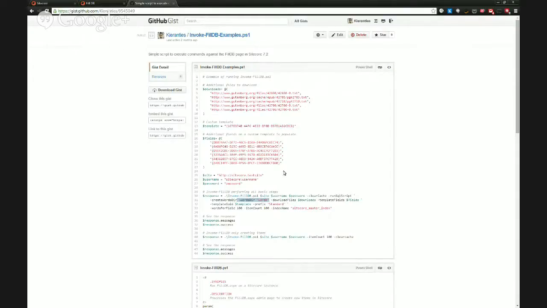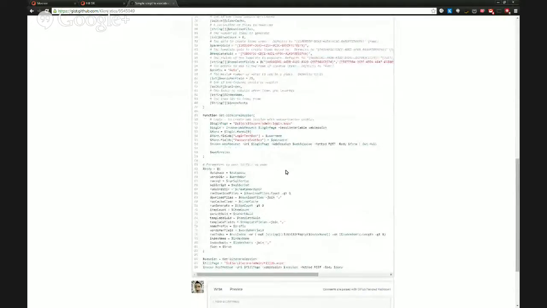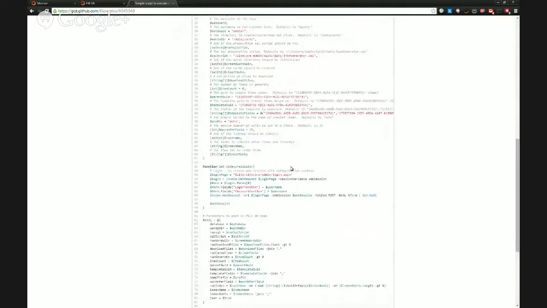So we've got a little gist there that's got the FillDB example script that's written in PowerShell. It's very noisy just because it has lots of comments in there as well, but you absolutely don't need to use this. You can just run it off from a simple curl script, anything else you want to do there.